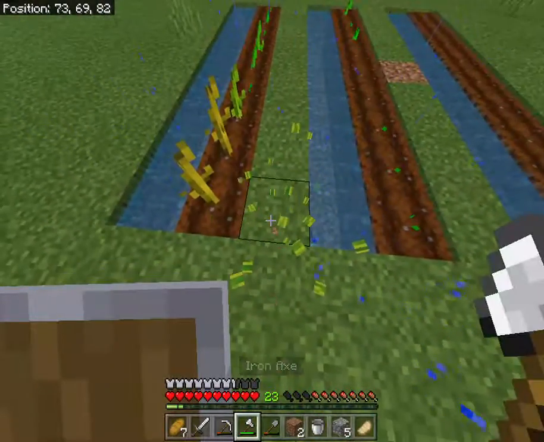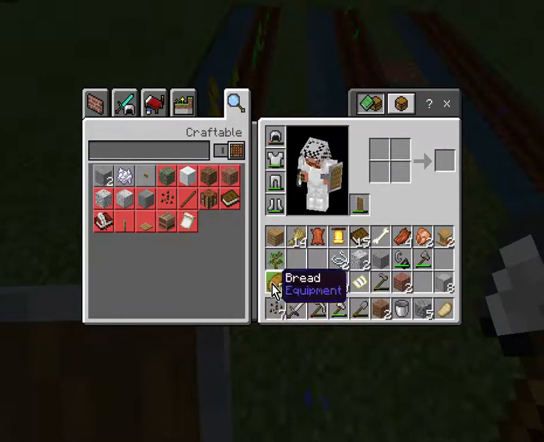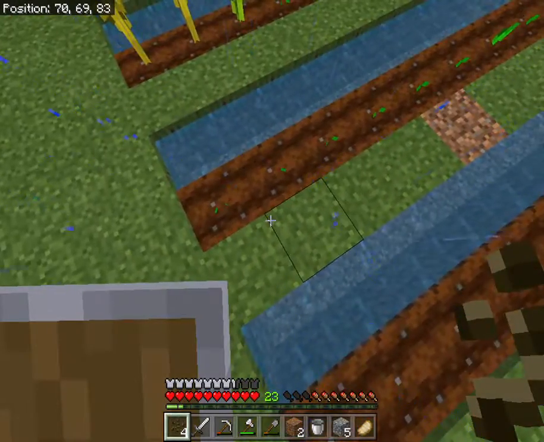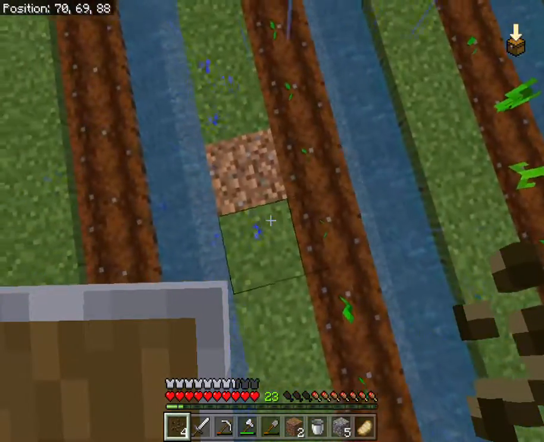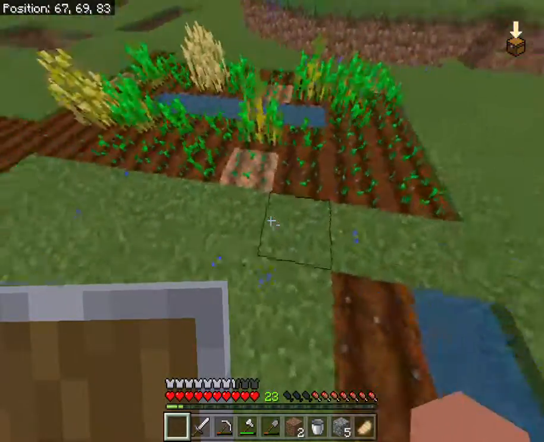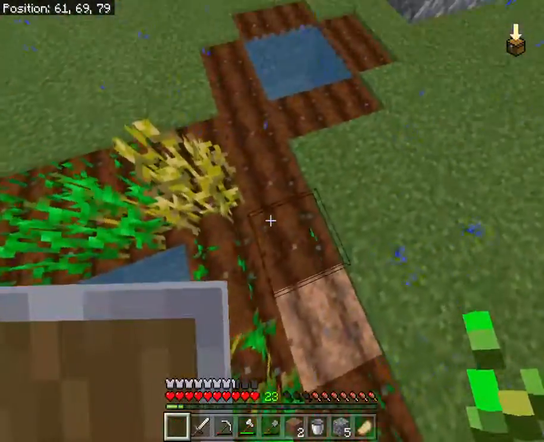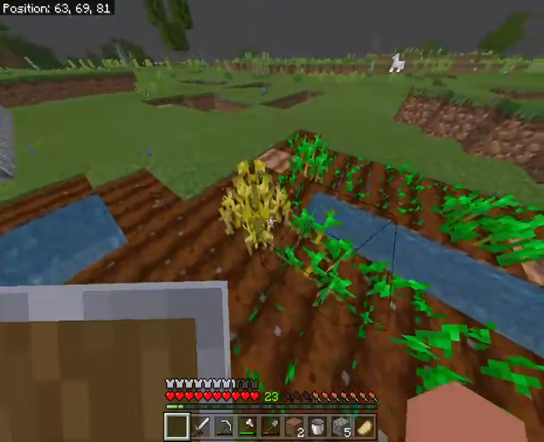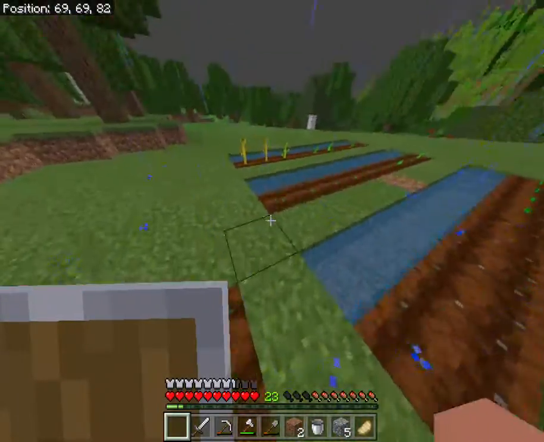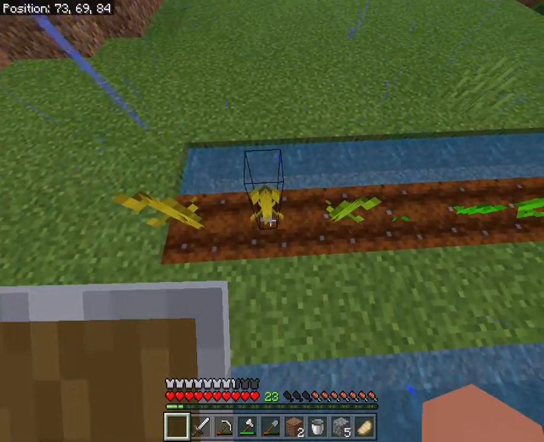Okay, gonna mine this melon. How many melons did we get? A new record! 7 melons? What? Alright, let's put some more melon seeds. Huh. Okay, that was cool. Anyways. Look at this. We are building successful melons. Boom. Boom. Alright, we got a successful wheat farm. We're getting some good melons. Why is this guy not growing? Why you not grow? Bruh.